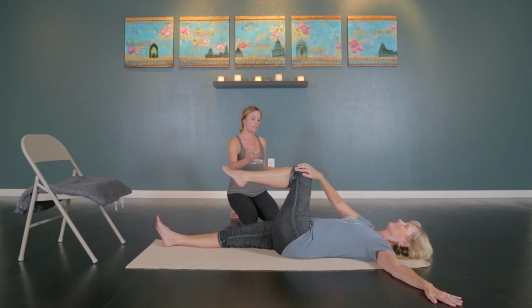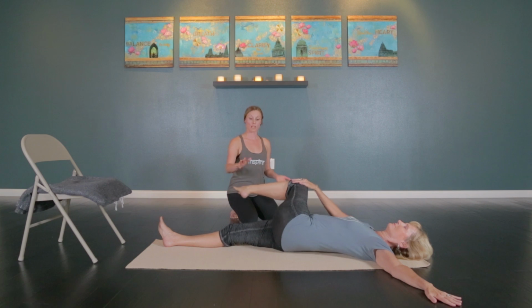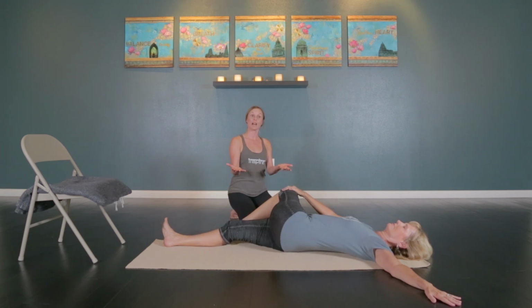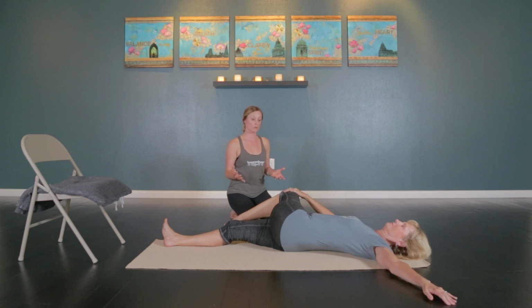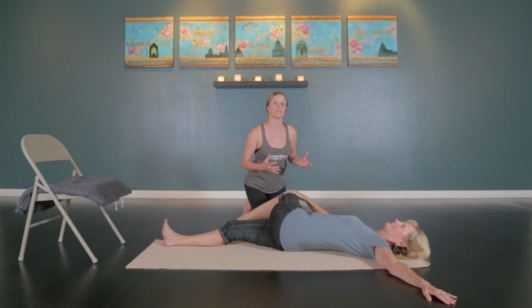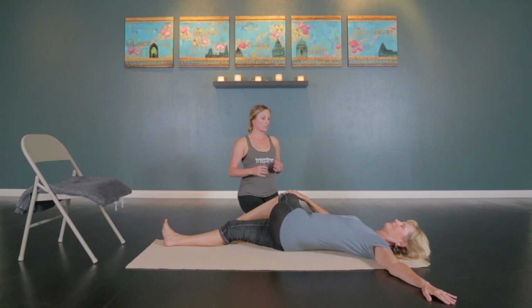So let's find a place to hold. You're welcome to rest this foot onto the thigh, onto the floor, or you can keep it elevated, whatever's comfortable. And you're gonna breathe into the side of the body that's being stretched. You can take the gaze over the left shoulder, keep the neck centered. Slow, deep breaths into the left side of the body.